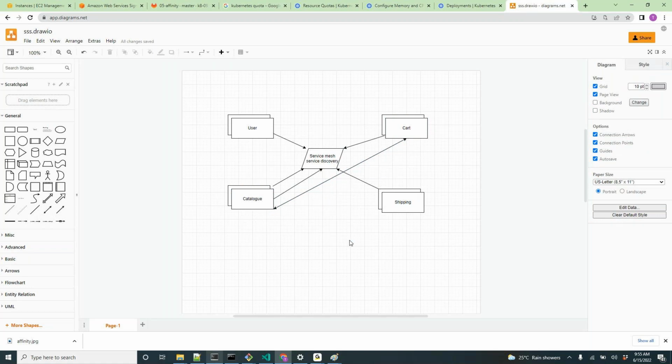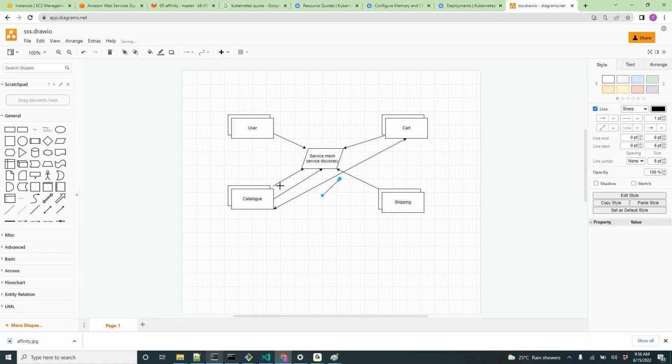When there are a lot of microservices, a lot of applications running, and their IP address is ephemeral or keeps on changing, then you install a component called service mesh or service discovery. Whenever an application starts, it registers itself with the service mesh. Now, if user wants to connect to catalog, user will first call service mesh: what is the IP address of catalog?